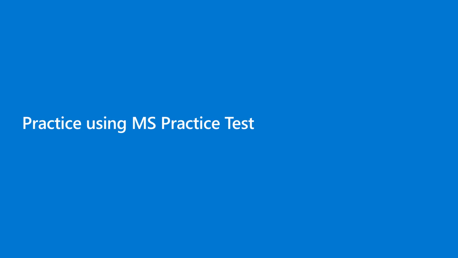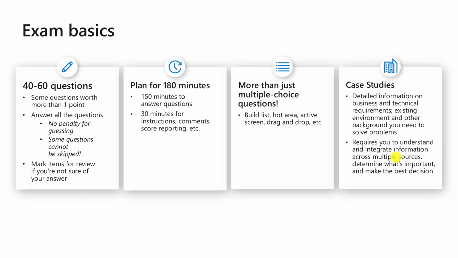Moving to the next section for the MS practice test, starting with the overview for the exam basics. If you have never taken an associate exam before, or for example taken any type of MCP exam, you come to take this exam. There are about 40 to 60 questions in length, and some recommendations, as you can see here on the slide. Try to answer all the questions. There is no chance for guessing. Please make sure that it doesn't work such way.